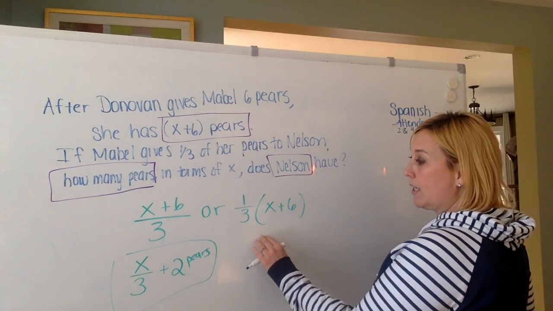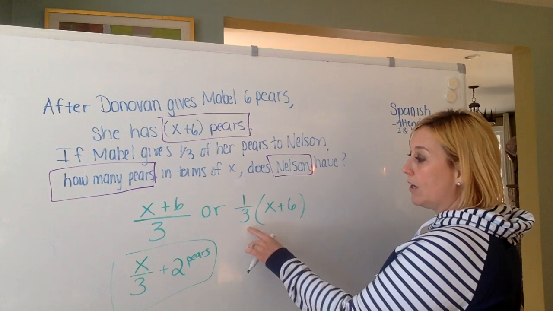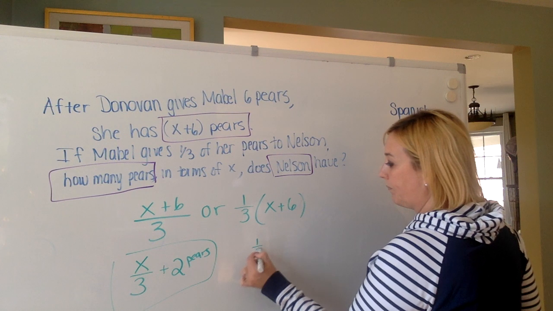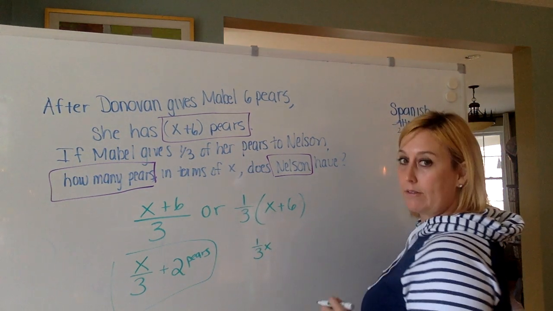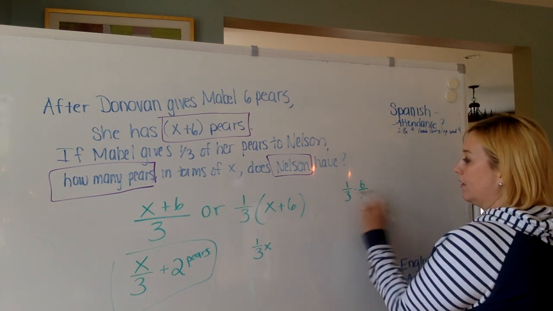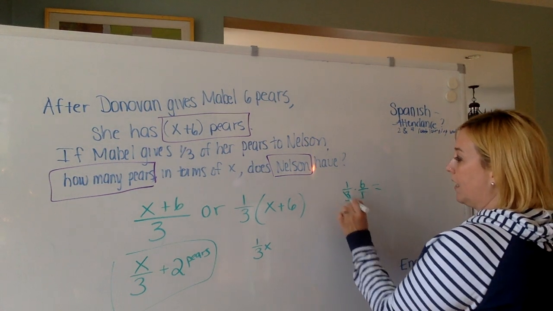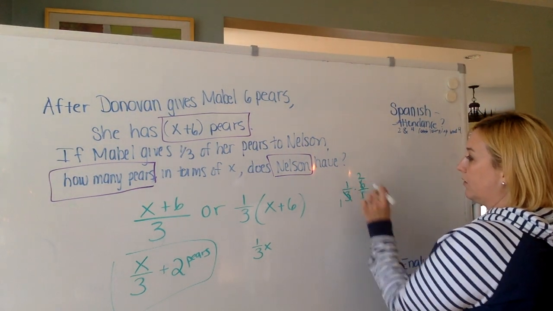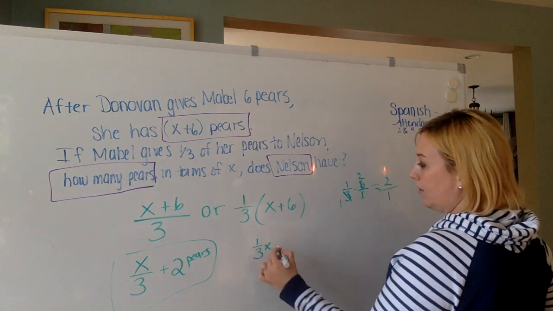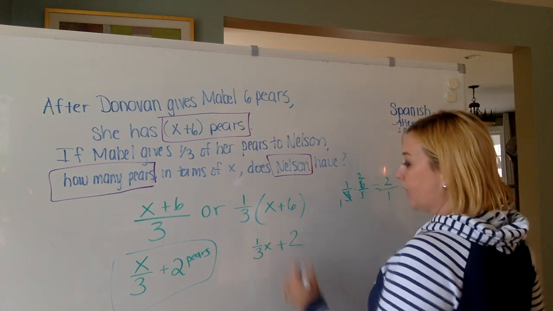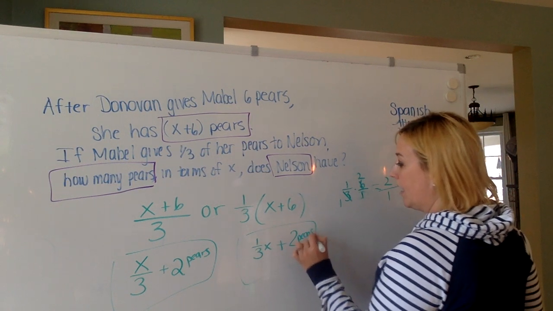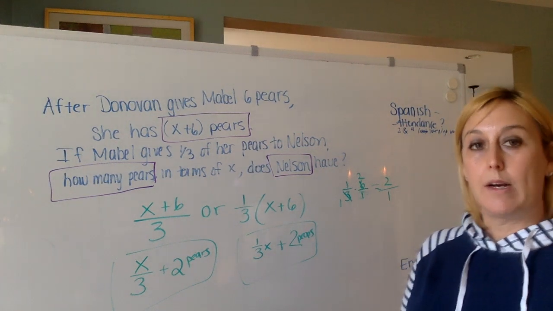Or I could go over here and multiply this out and expand it, right? Expand or distribute the 1/3 to x. So 1/3 times x is 1/3 x, right? And over here on the side, if I do 1/3 times 6, well, I'm going to cross simplify. 3 goes into 3 once. 3 goes into 6 2. 1 times 2 is 2. 1 times 1 is 1. And I get the same answer. Positive times a positive is a positive. And we had 2. So Nelson got 1/3 x plus 2 pairs.